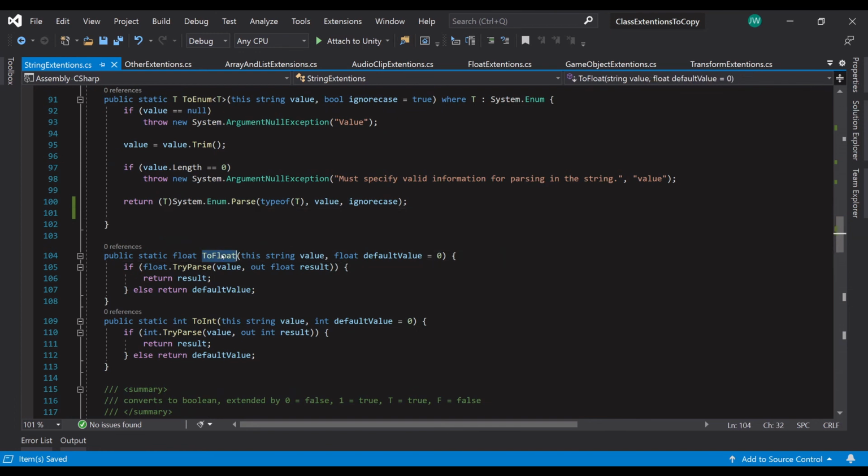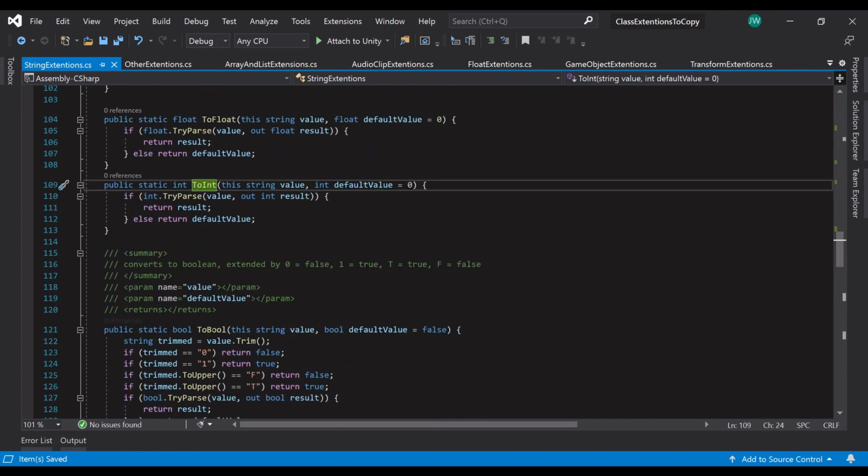The same goes with float, which can also give a default value if it's simply not parsable. The same for an integer and for a boolean.